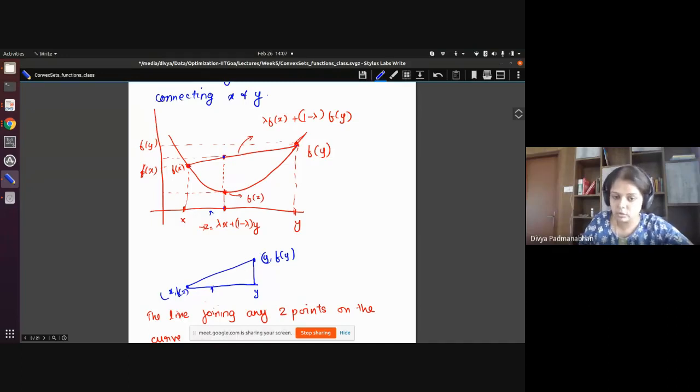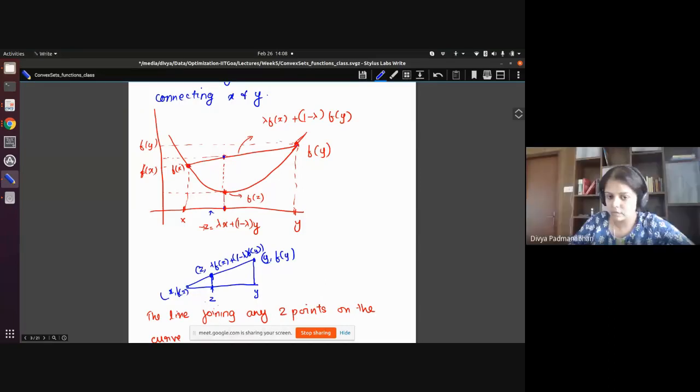Okay. So now the claim is, this point here, this was lambda x plus 1 minus lambda y. This is the point z. Now the claim is even this point here, if you take it vertically upwards, this point is z and lambda f of x plus 1 minus lambda f of y. Okay, so it's not obvious, right? Why is there a lambda weight here and 1 minus lambda weight to this point? Why does the same proportion come here for a point which is directly above? So you can show this by using the notion of similar triangles.